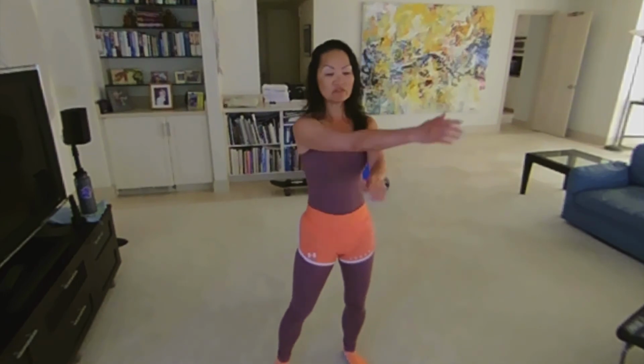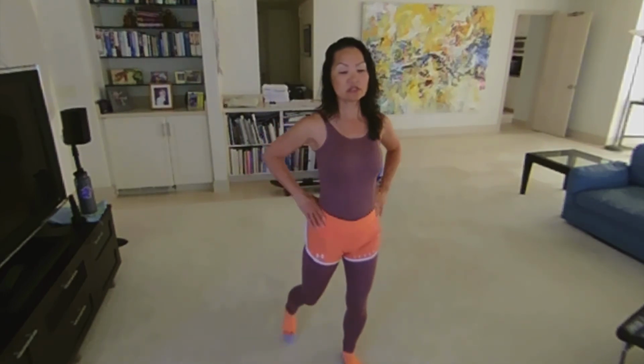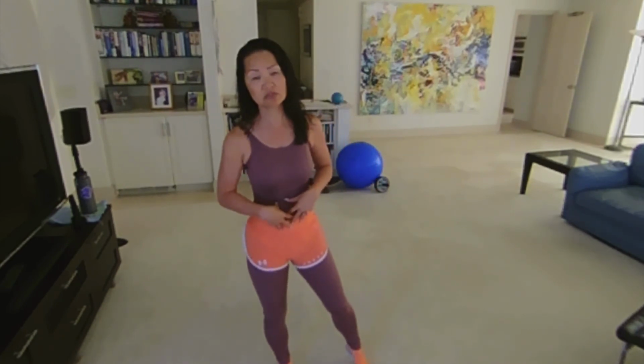Don't forget to cool down. And a cool down is more of a static cool down, okay? So, maybe someday I'll do a short video to show you how to warm up and cool down. But you want to concentrate on the muscles that you just worked every time you warm up. And you want to concentrate on those muscles every time you cool down.